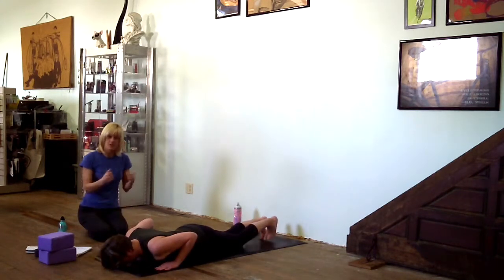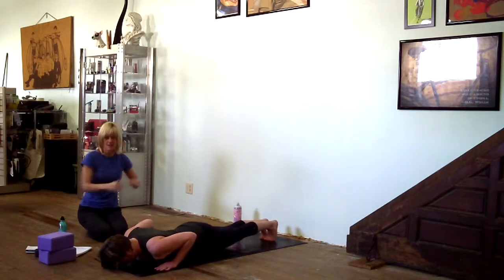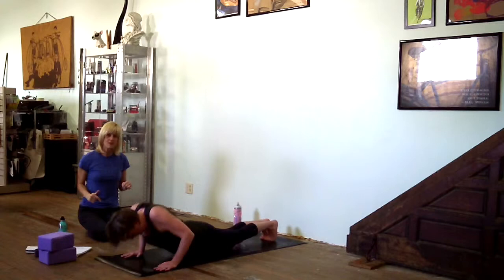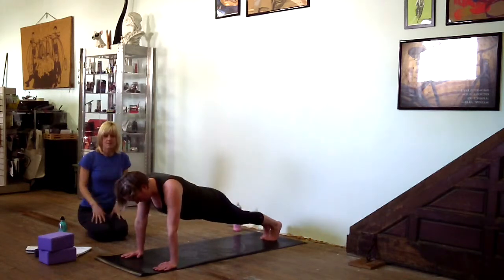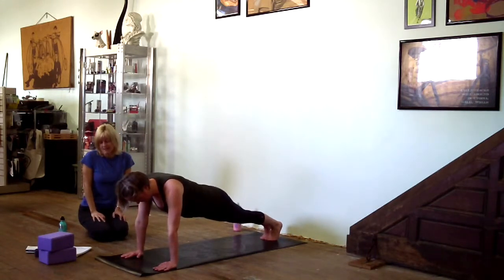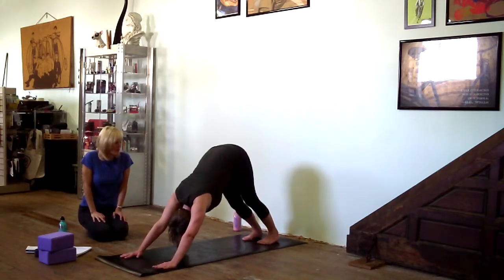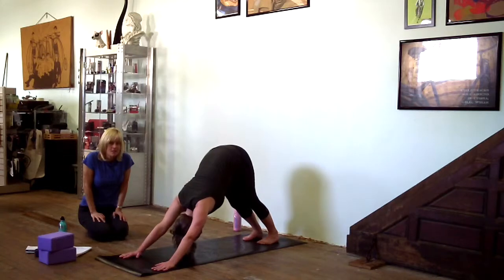Your inhale is collector energy, so squeeze your midline together. Even the elbows are squeezing the midline. The exhale is push forward into the hands while squeezing everything together and solidly come up to the plank. Then next exhale, down dog. Okay, so that's plenty of that. You can always press rewind on your VCR and do this over and over again.